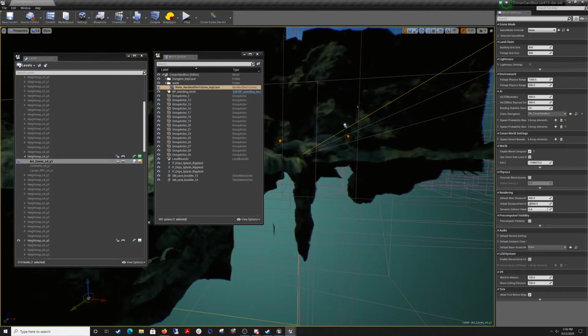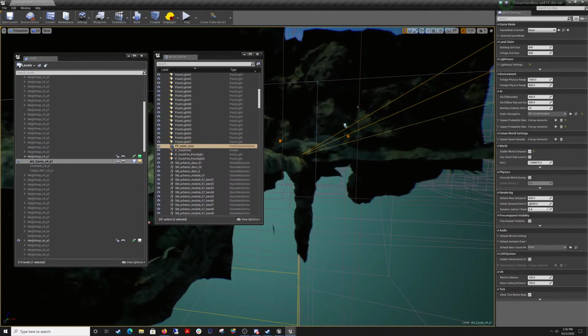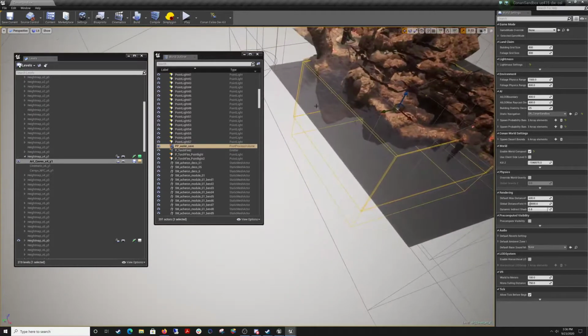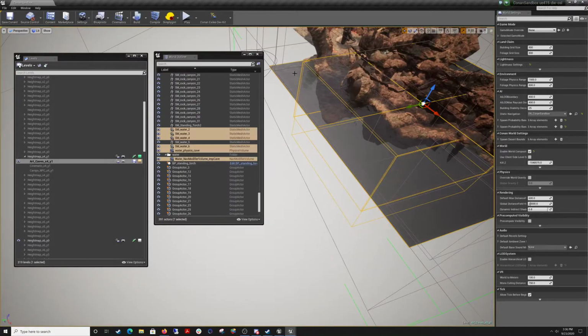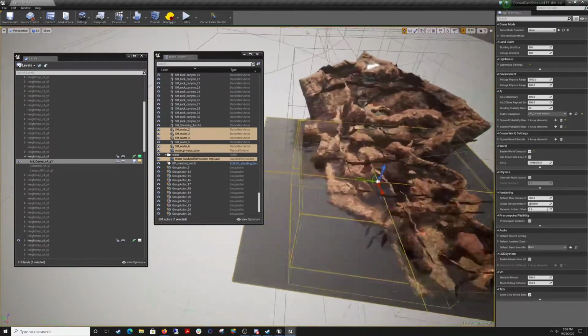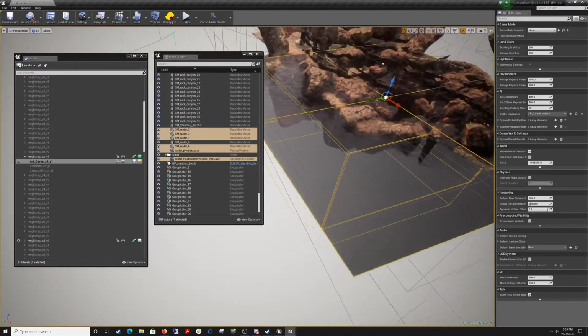So what I want to do is grab the nav mesh volume and the post-processing water cave volume, and then I also want to grab the static mesh. Luckily the static mesh is already grouped together, so we should have everything technically selected. Let's just double check.